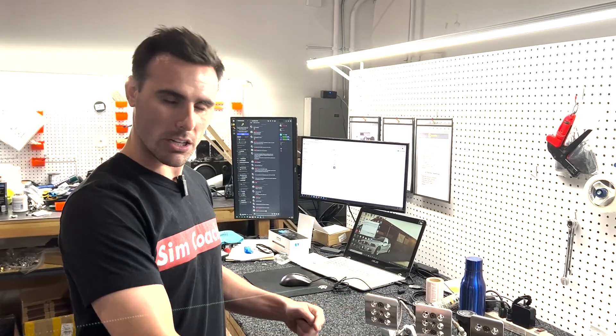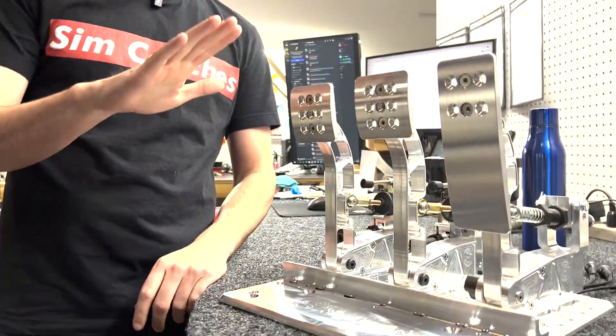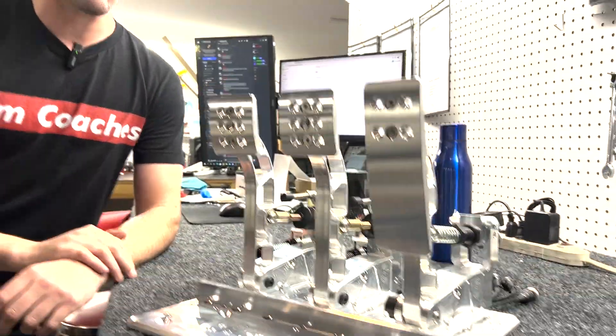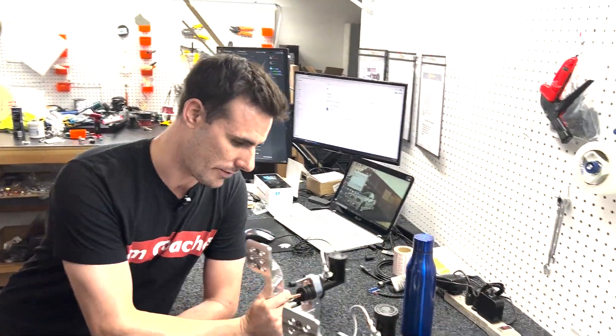If you're trying to replicate your race car that you have in your garage, you're able to adjust them to match that. In this video I'm covering every single adjustment on all the pedals, including how you can adjust the base plate. Right now I have a set that's not bolted down at all — I unbolted everything and made things fairly loose so we can move them around and talk about each one.